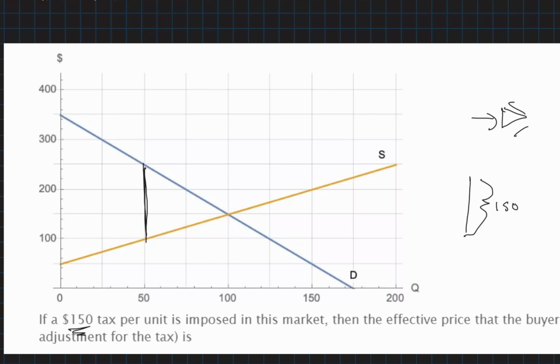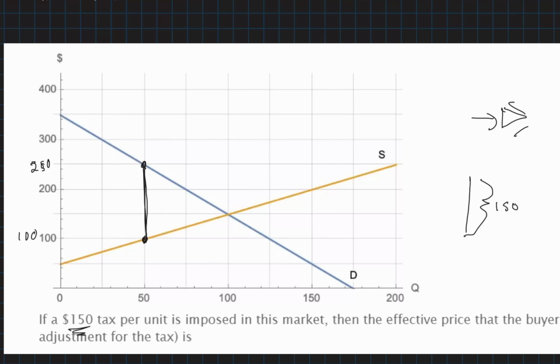It's always going to be obvious to you if they're not going to try and trick you. I look where it intersects two points, and is the difference between these two points equal to 150? So right here, it's probably about 250. And right here, it's about 100. So would you look at that? 250 minus 100, this is 150. That's the length of the tax. So this is where our tax wedge is.